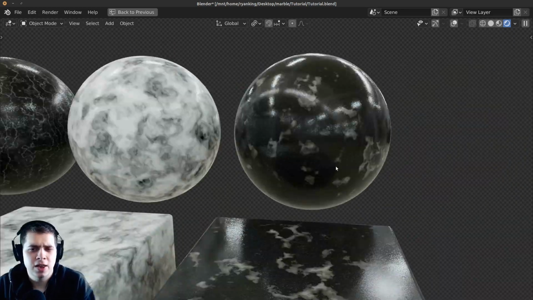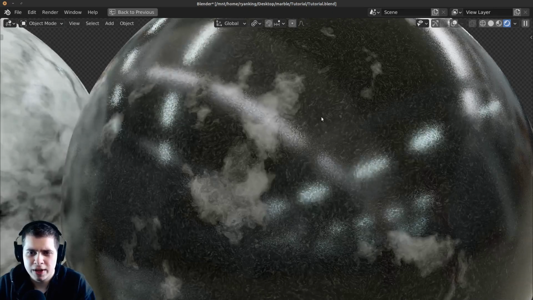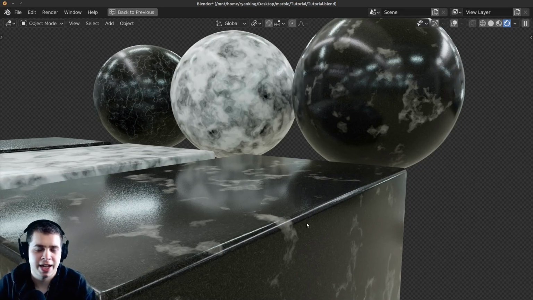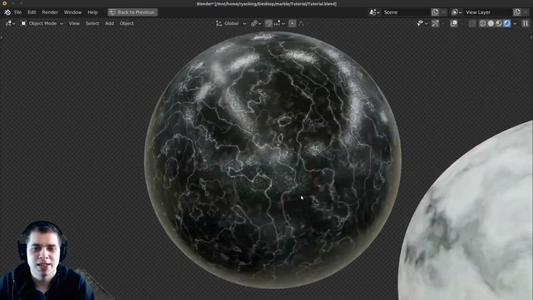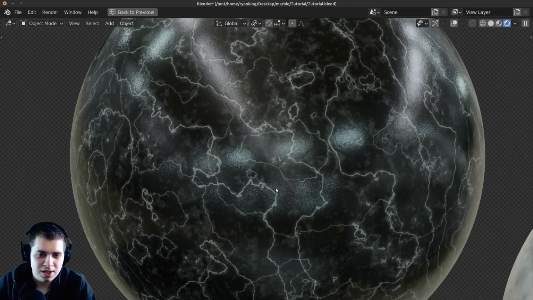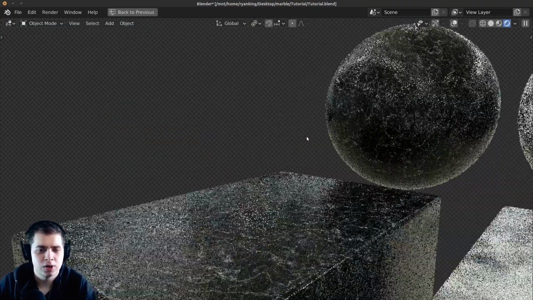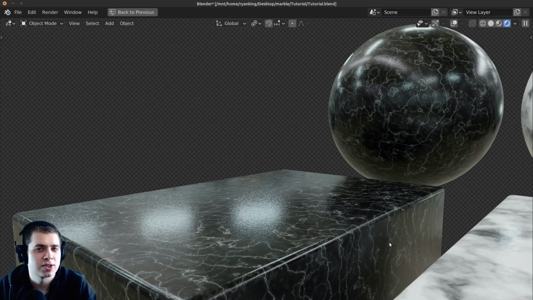Then we're going to be creating this other one here, and this is kind of a dark one with some little light bits, and you can see if you zoom way in, there's a lot of little detail in there. And here's what it looks like if it were going to be used for like a tabletop in a kitchen scene or something like that. And then right over here, we're going to be creating this third one as well, and this one has a lot more detail. If I zoom in here, you can see it has all that little noise there, those little white areas, and it also has a little bit of detail right in there in the black. And then again, here's what it looks like if it were on like a tabletop or something in some kind of architecture scene or something like that.